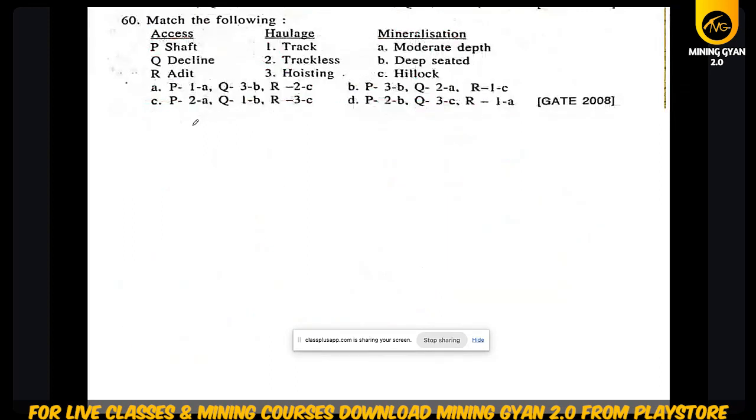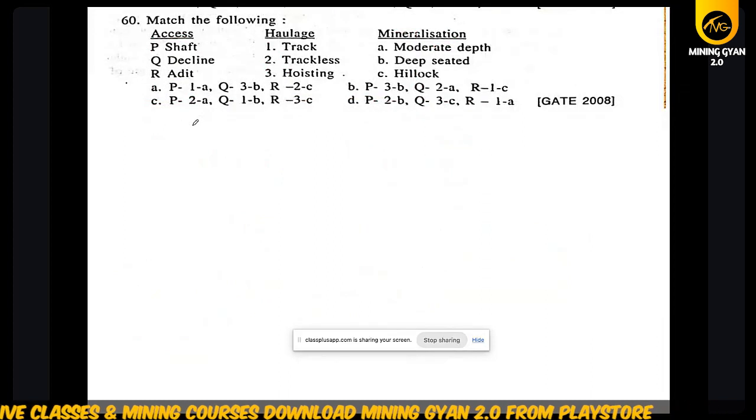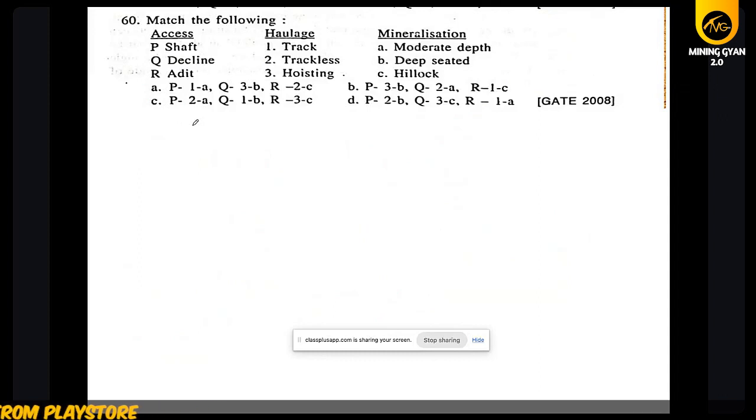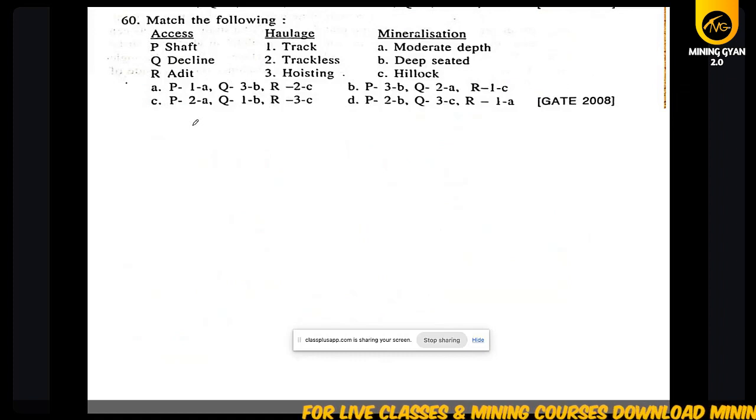Come to 60, shaft. This is excess, holes and mineralization. What I told you: first think about what you know about this question. आपको कुछ नहीं पता है, बट फिर भी आपको सोचना है कि इसके बारे में कुछ तो पता होगा, क्योंकि 4 साल बीटेक किया है ना। तो बेसिक इंफॉर्मेशन you will recall, so try to give some time and think about it.